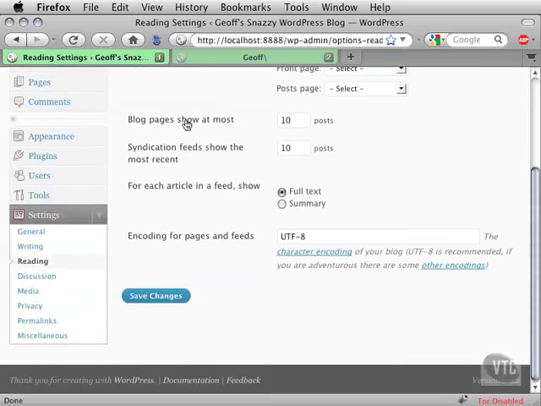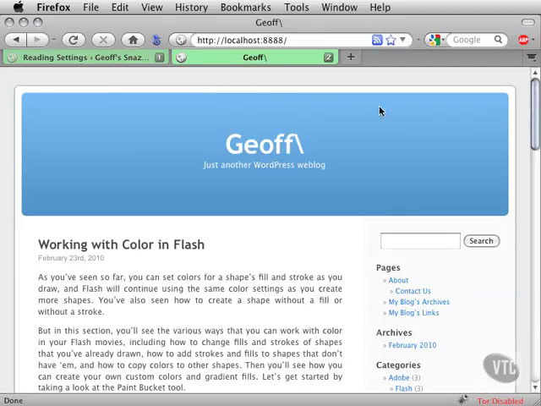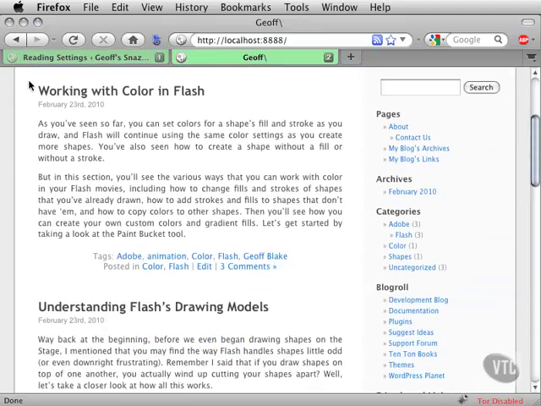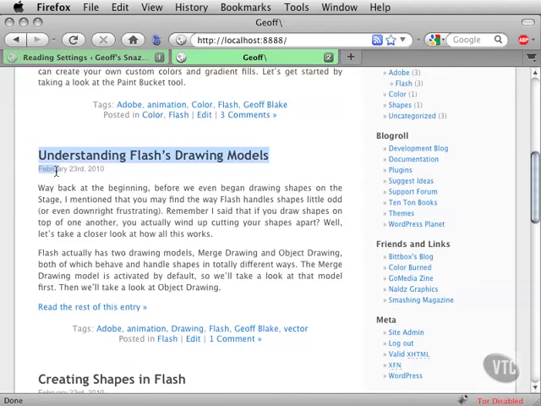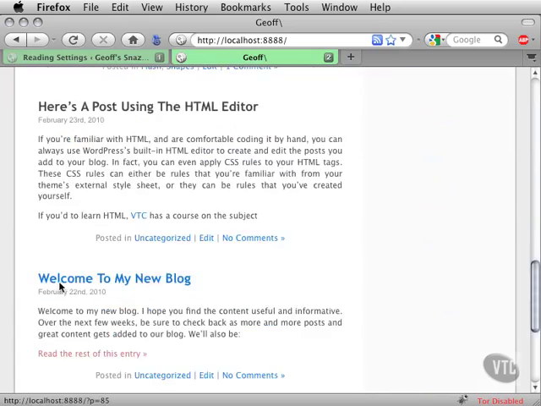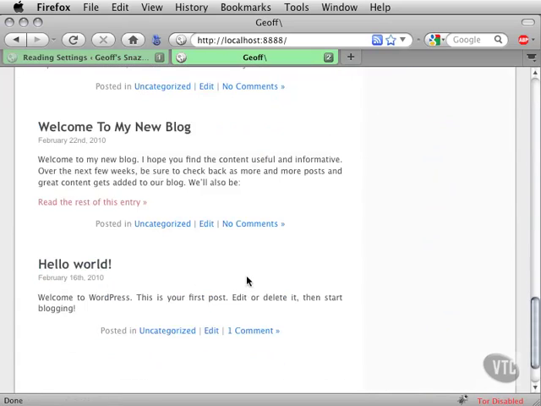The blog pages show at most X number of posts. Now, what does that mean? Well, again, I still have the live tab for my blog open inside my browser, so I'm going to head over there just for a second. And the value that I'm referring to determines how many posts will be displayed inside the blog at any given time. So let's see here. What do we have here? 1, 2, 3, 4, 5, 6 posts there, right?